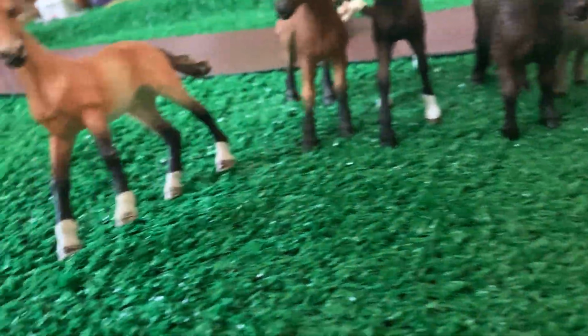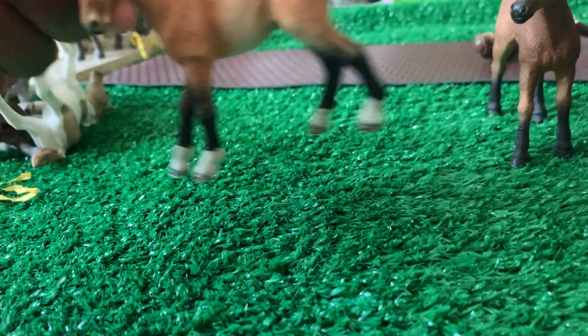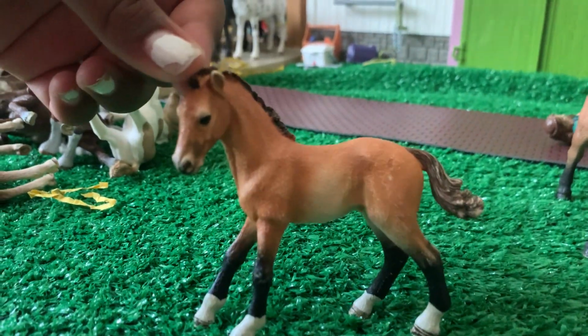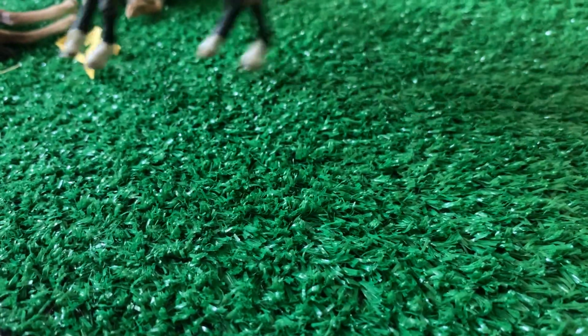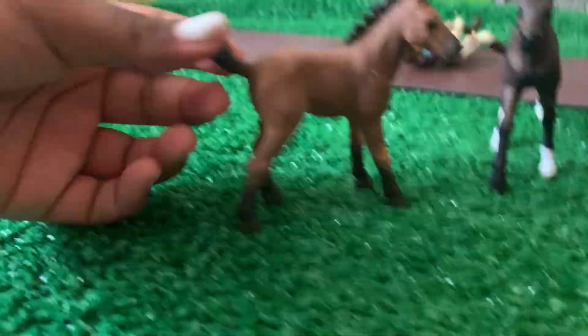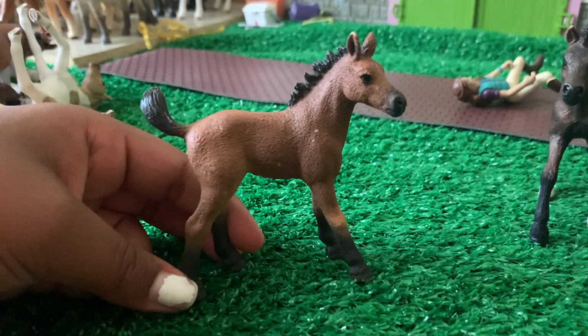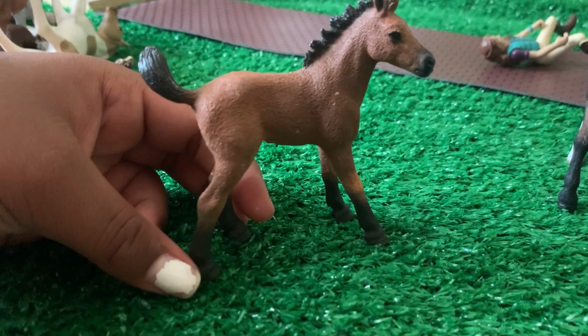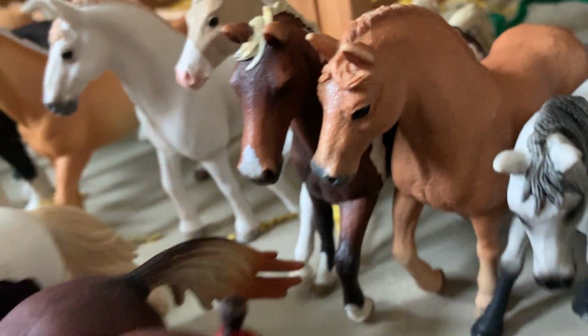And then here we have, this is Ginger. And I don't know what his breed is. He's either a Mustang or a Thoroughbred. But yeah, I love his little socks. They're so cute. And then this is Princess, and her breed is a Thoroughbred, because her mom is this one, and I think she's a Thoroughbred too. I don't know what I said for her, but yeah.